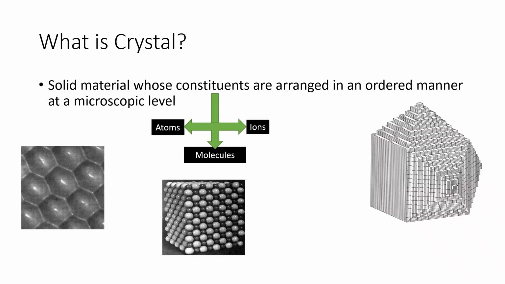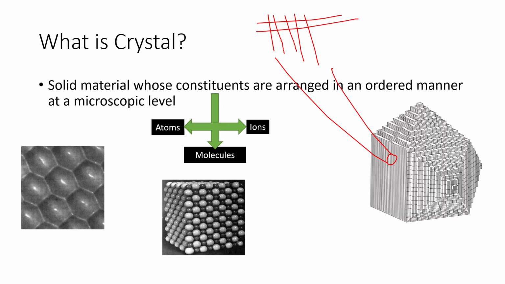One way of imagining what a crystal is, let me take a marker here. If you zoom in onto, for example, this crystal, to a particular point, what you will find is highly ordered patterns, and these patterns will be repeating after a certain distance. So that's how we find whether some solid is a crystal or not.